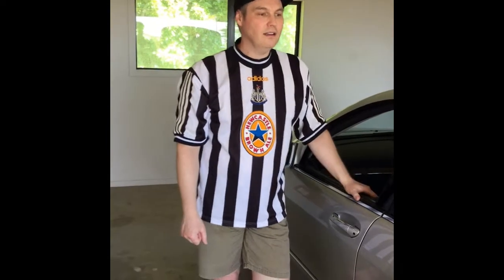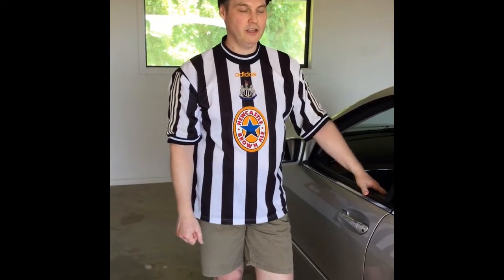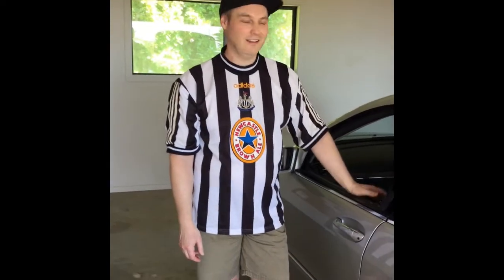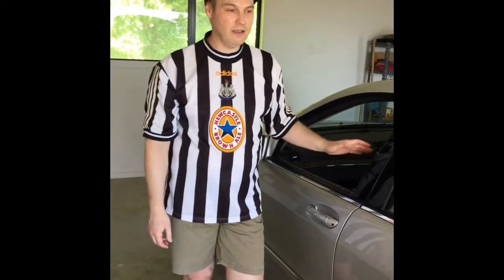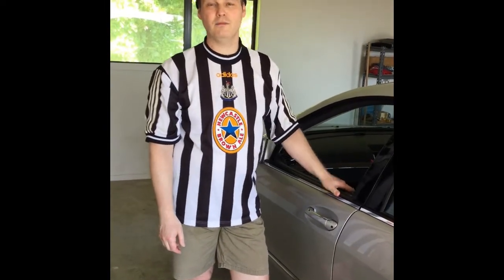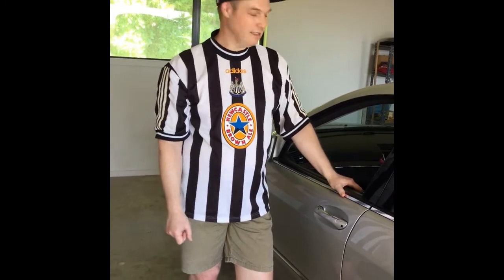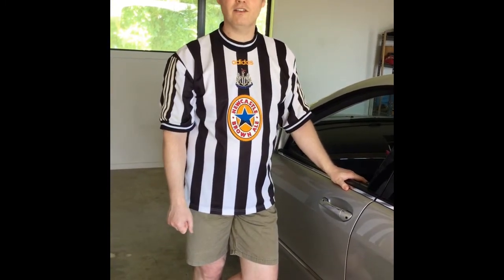The only other thing that annoys me in this country is that, like I said, this is a 2003 car. Its approximate value on eBay is about 5,000 New Zealand dollars. But if I take it into a garage with a view to getting the air system checked, the bill's not going to be any less than $1,000. So I am incredibly grateful. I found this hint on somebody's video, but it was hidden in a 10-minute video, 30 seconds of brilliance. So I thought I'd just put this on a short video.